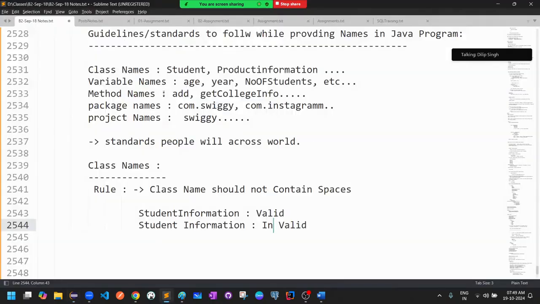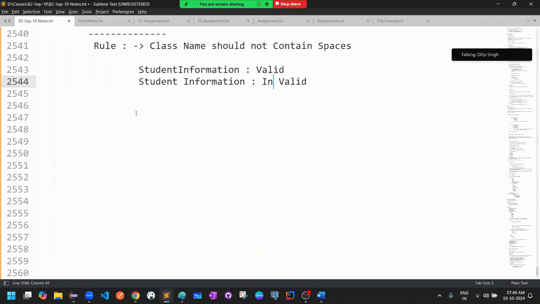But now it's about standards and guidelines that I'm talking. For example, assume a person wrote a class name as Student.java. The class name or its file name also is Student.java. You know that the file name will become the class name, generally most of the times.